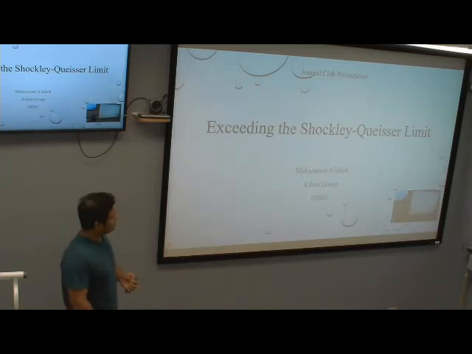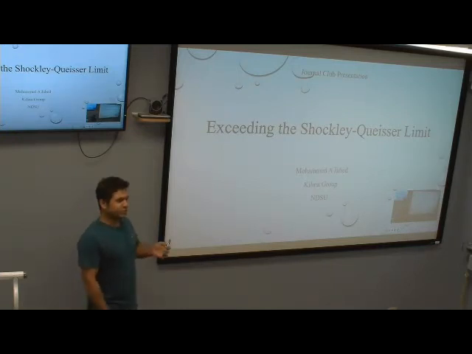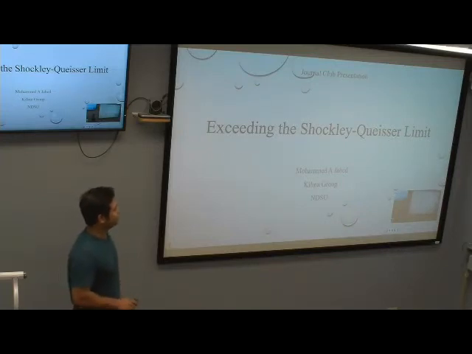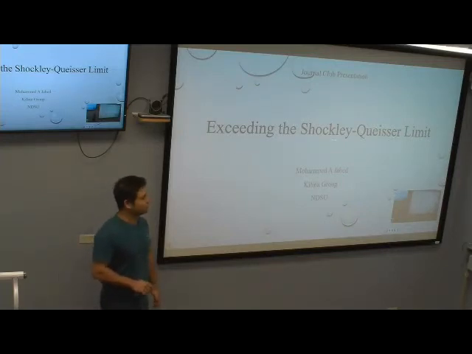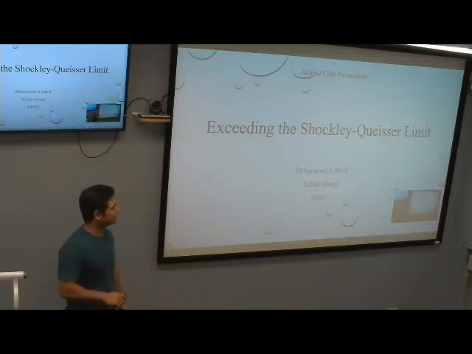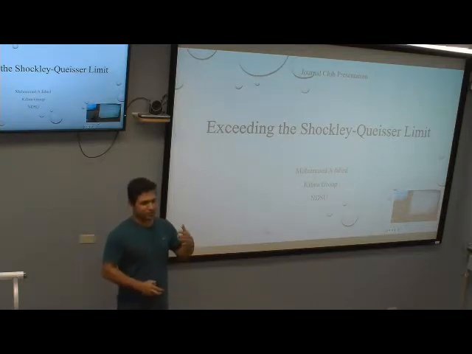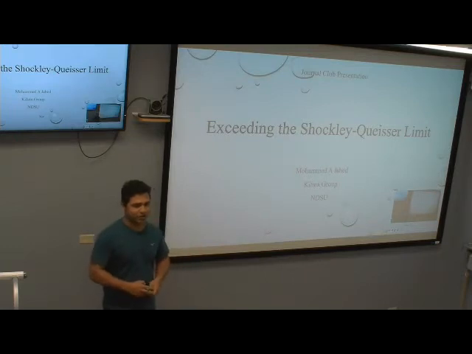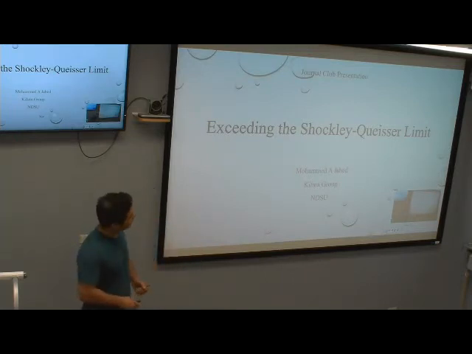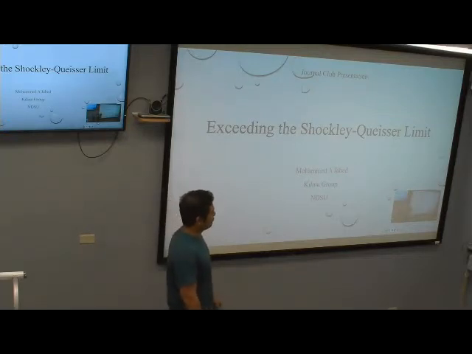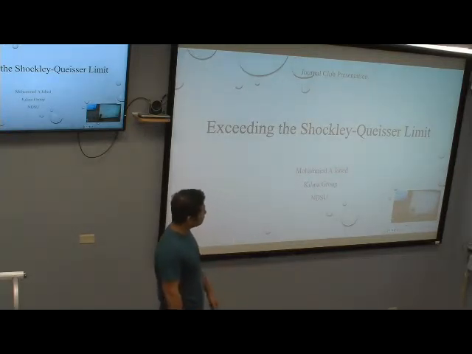So what is the importance of the multi-exciton generation? That's one of the reasons that I put it in the name, exceeding the Shockley-Queisser limit. If you don't know about this limit, this is a theoretical calculation of the possible maximum yield from a photovoltaic cell using the sunlight spectrum. The maximum theoretical limit is about 33%. So we want to exceed that limit.